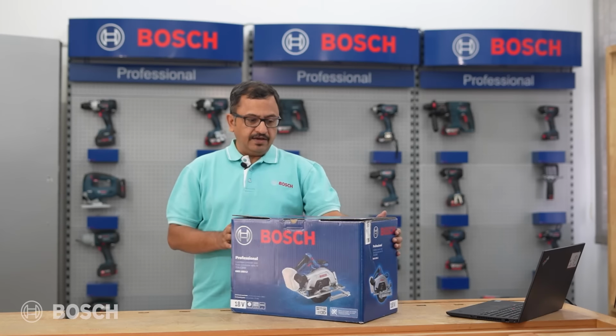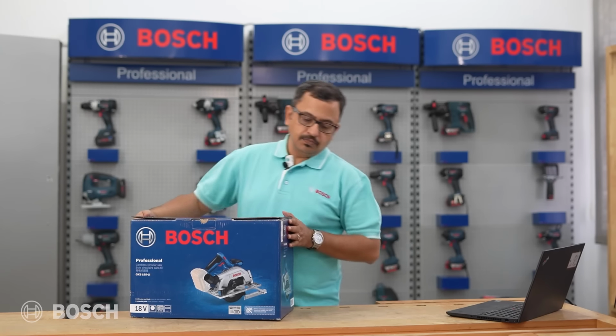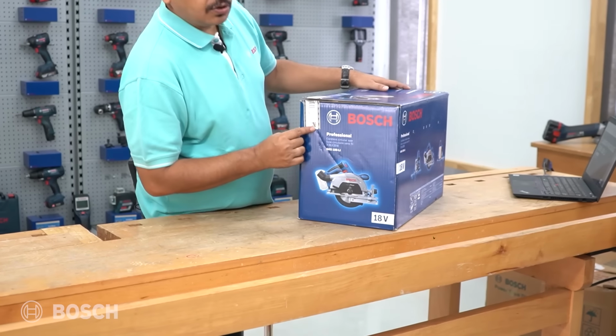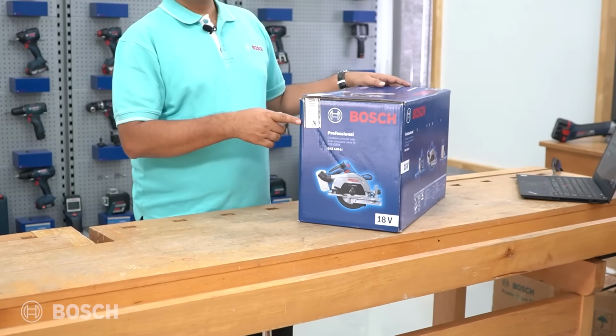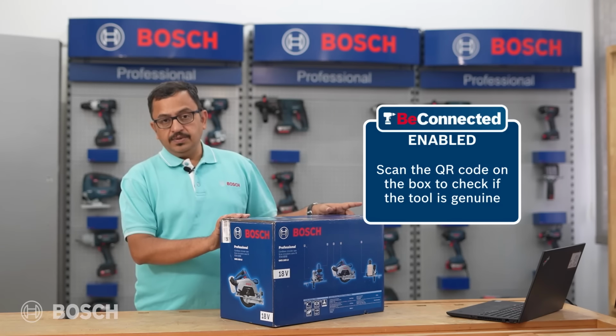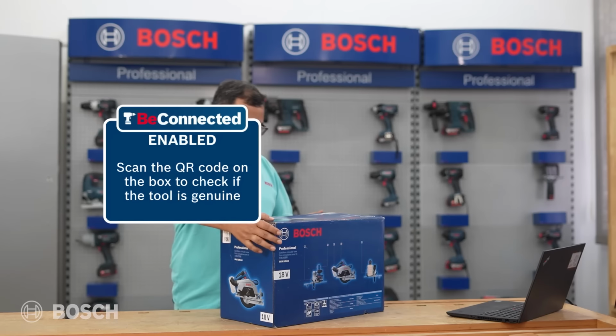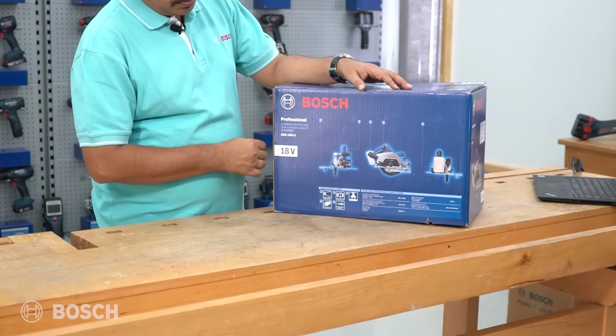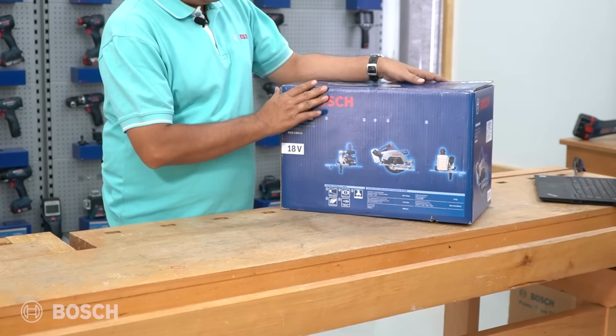So what else do we have? Out here, you can see there is a QR code. You can scan the QR code and register yourself in BeConnected. Right at the back, some more features are explained for the tool itself.